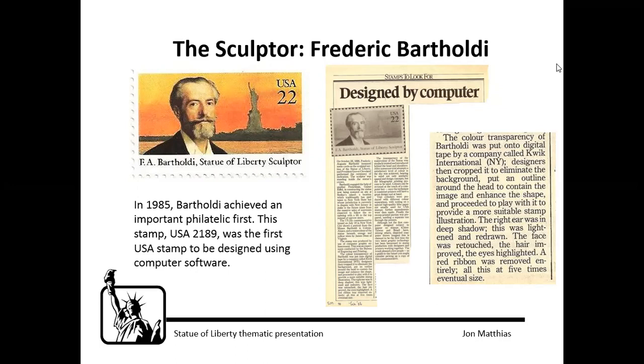This is an article telling you how they went about it, describing something that I think most people, or certainly most kids today, would do on their phones without really even thinking that they were doing anything special. But it was a big deal in 1985.